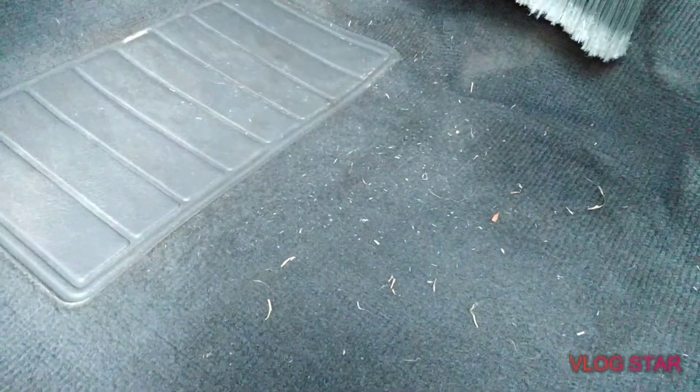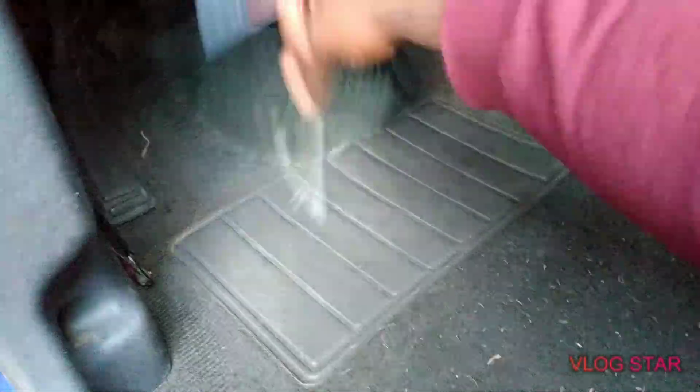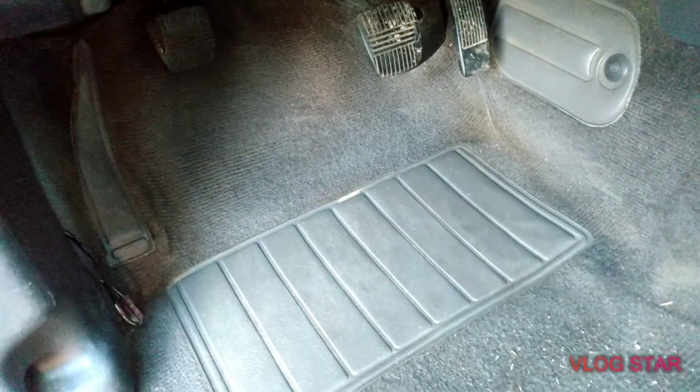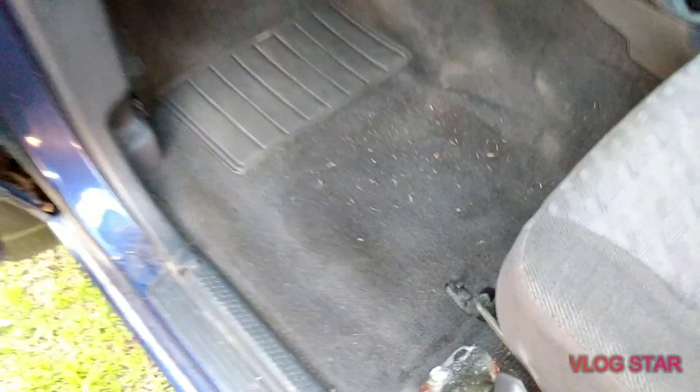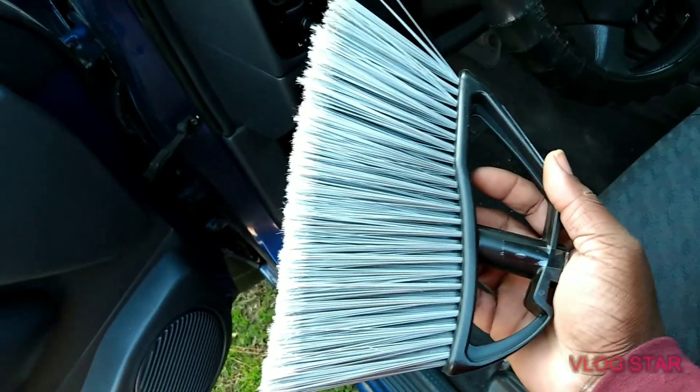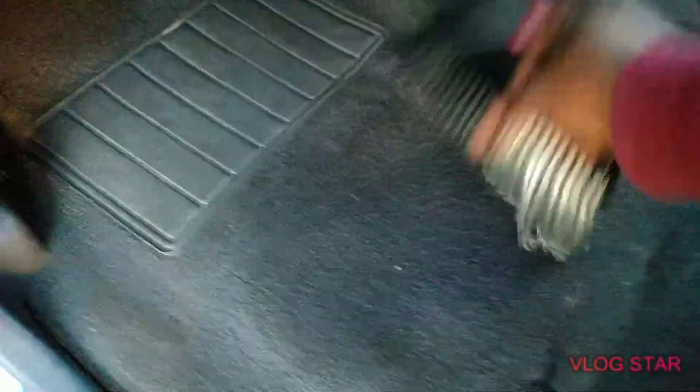It's very flexible — look at all that trash it just pulled out from there. This Dollar Tree brush is going up in there getting all that crap. At the same time, using a brush like this helps pull the nap up on your carpets. I just pulled a lot of trash from up under the accelerator pedal. Y'all know me, I bring all that cheap stuff to try to motivate y'all to do detailing jobs without spending a whole lot of money. This thing works wonders — it's done a good job here.